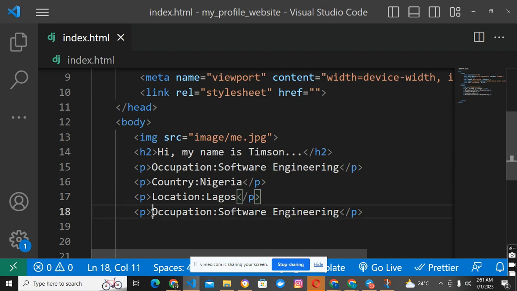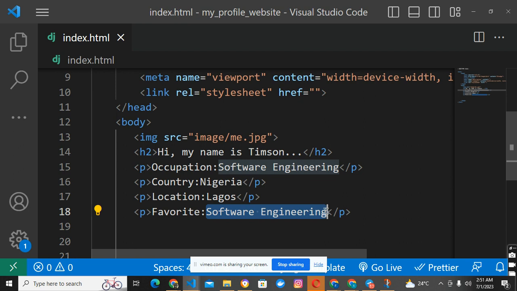Let me see favorite team. Mind the spelling of favorite here. You see that, there's no British spelling. Well, you could, because it's just simple text inside a paragraph tag. But be careful of using British English in vibe coding. For some reason, I don't know, it's not mainly used as the acceptable language in vibe coding.